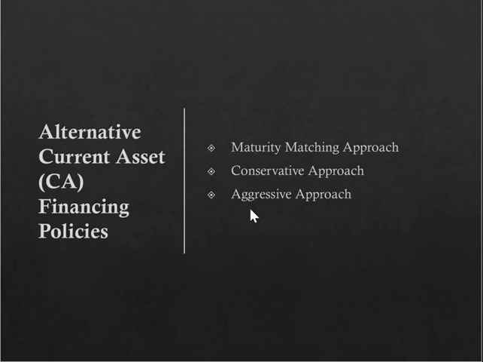There are a few alternative current asset financing policies. The maturity matching approach was essentially what I just showed you with the accounts payable and accounts receivable on Unilate, where I said, ideally you're trying to match your payment out with your cash in, and you're trying to essentially match the maturity, match the cash flow timing. You've got a conservative approach, which is holding additional cash, an additional buffer, and then you've got an aggressive approach, which is essentially maintaining a lower level of permanent current assets and dipping into those when you're running slow.